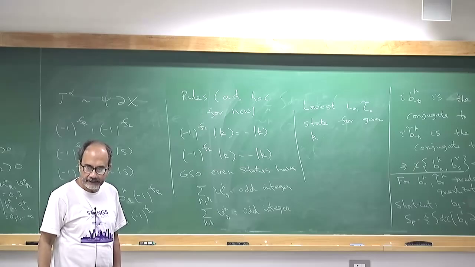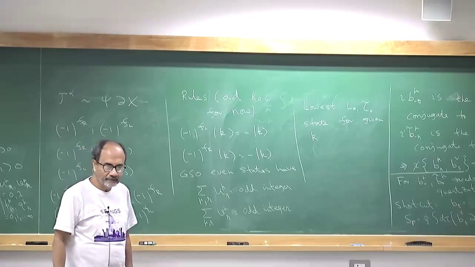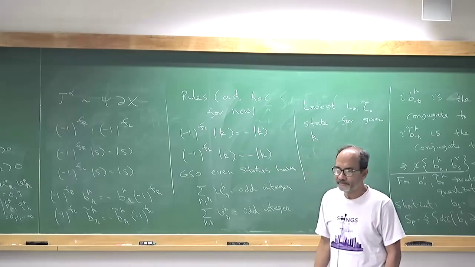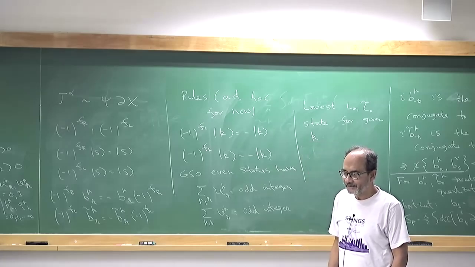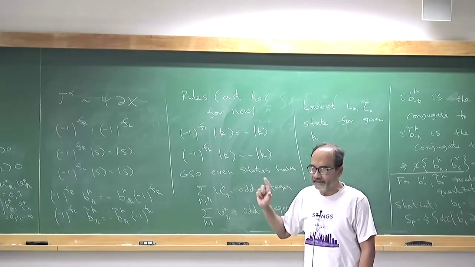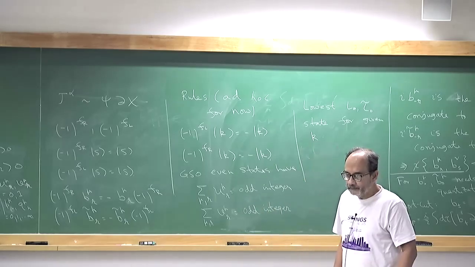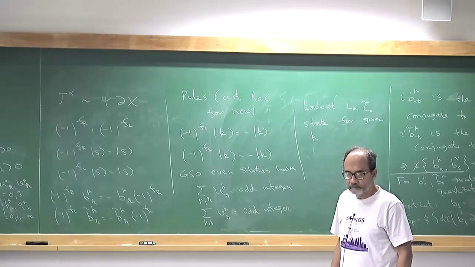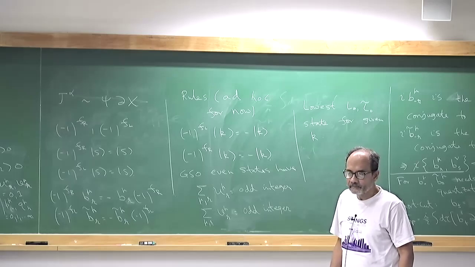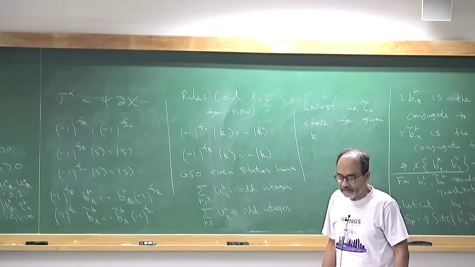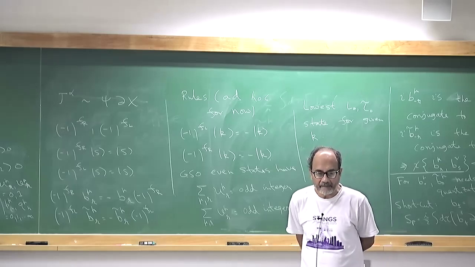Yes, even. Just one. But G is also... No, forget about Ln as a physical state condition. Just this. One alpha? No, one b you will have to. Oh, one b is also. One b, one b tilde, both of them. Yeah, one b, one b tilde, because b's have half integer modes, right?